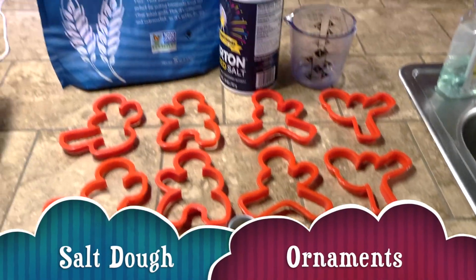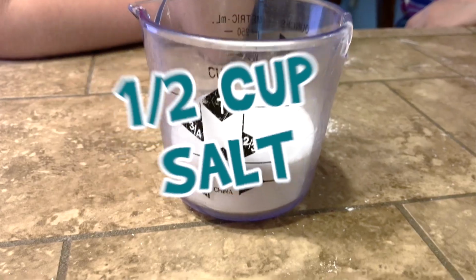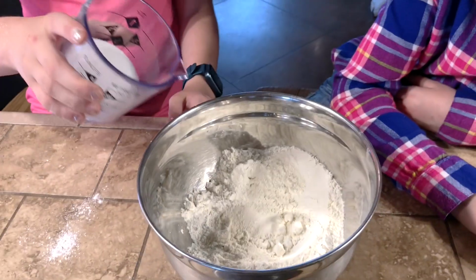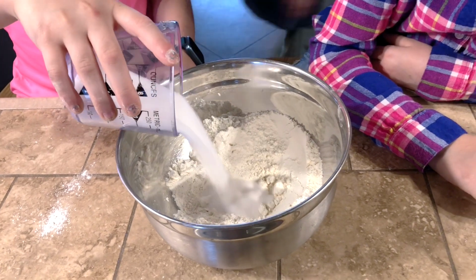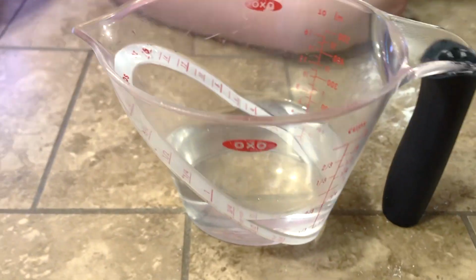Guys, we're going to be making salt dough ornaments. And we'll need flour, salt, and water. You'll need a half cup of salt. Add that in a bowl. And add flour, 1 cup of flour, and then 3/4 of a cup of water. And there's our water.